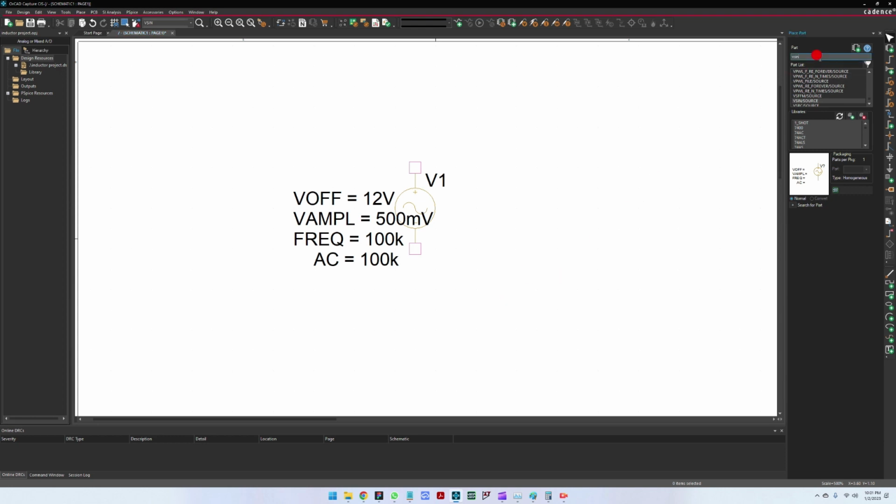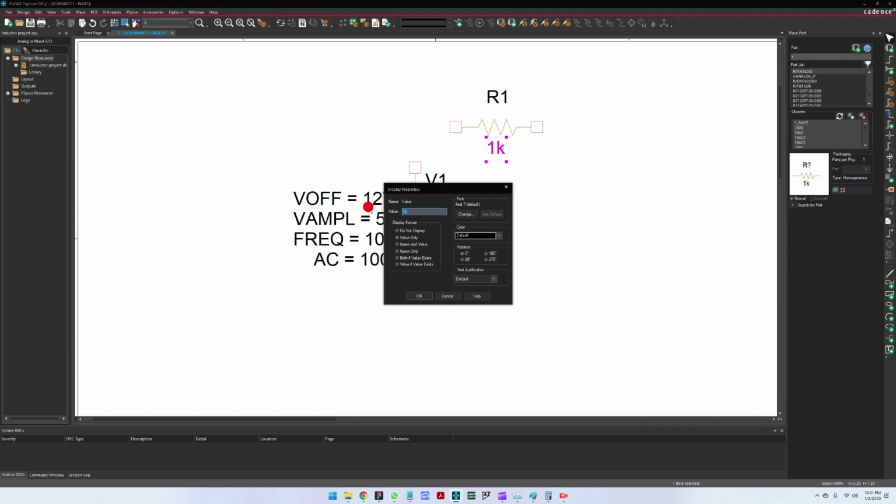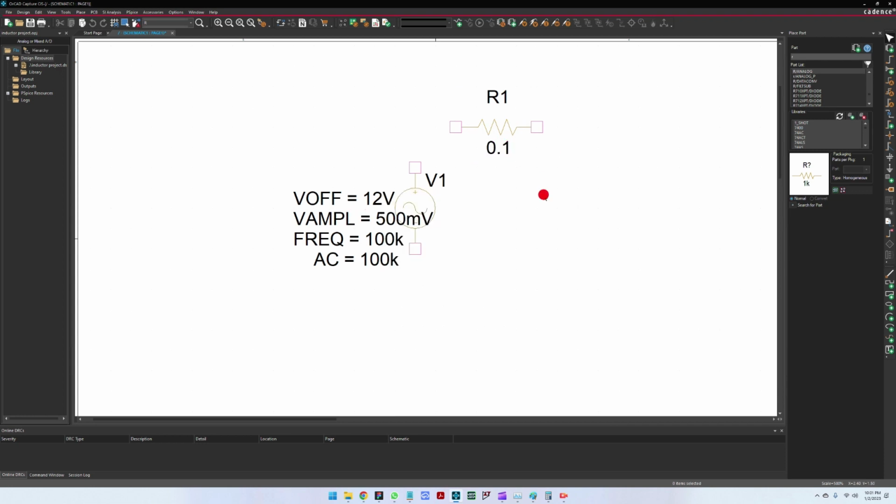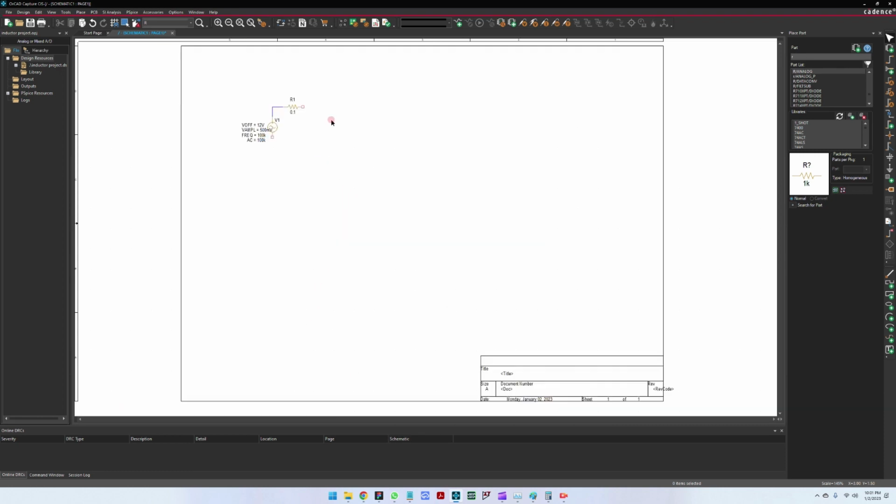Great. Now, all we have to do to make this power supply real is add a series resistor, because all power supplies have an internal resistance. I usually place this internal resistor for the power supplies at about 0.1 ohms, just so that we have the correct impedance for this component here.